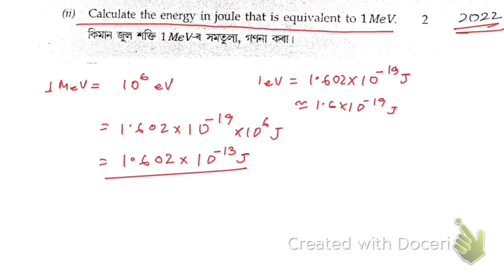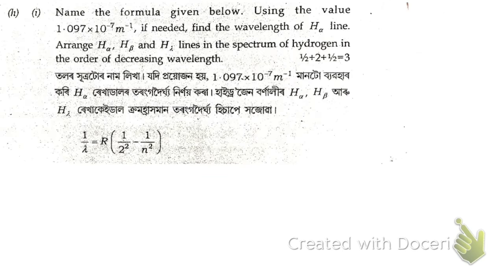Let me take the next question. This question was also asked in AHSEC 2022. Okay, so let me answer this. So here we need to find the wavelength of H alpha. So it can be obtained by using this formula if you put n is equal to 3 here. Okay, so here Rydberg constant is given 1.097 into 10 to the power minus, so it's supposed to be plus 7, okay, not minus 7. So it should be plus 7.